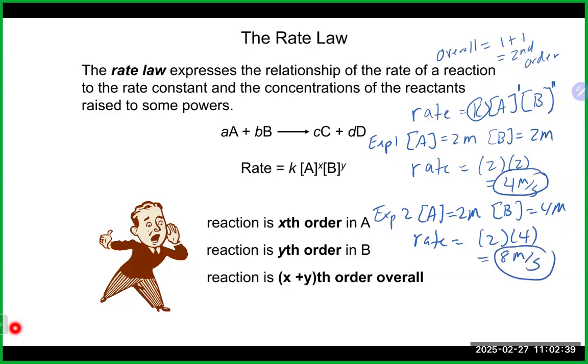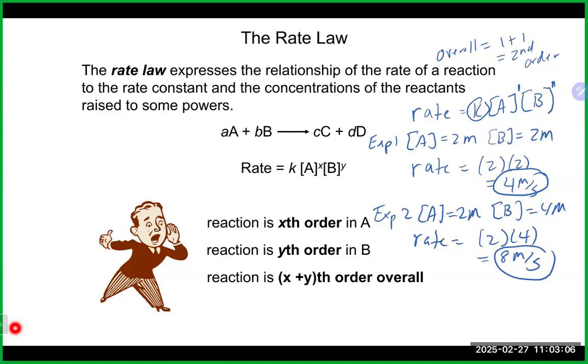In this example, by doubling the concentration of B, what happened to my rate? Did it increase or decrease? It increased. It increased by a factor of 2. I just sped this thing up twice as fast by simply doubling the concentration of B. By the way, I could have doubled A as well, and it would have the same effect with B kept constant. Or I could double both of them, and it would speed up quite fast, right?